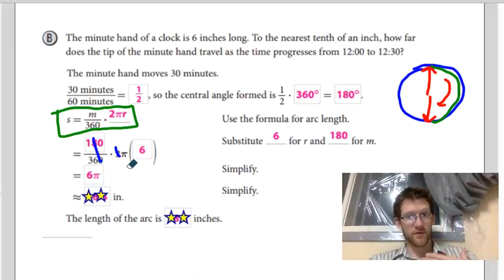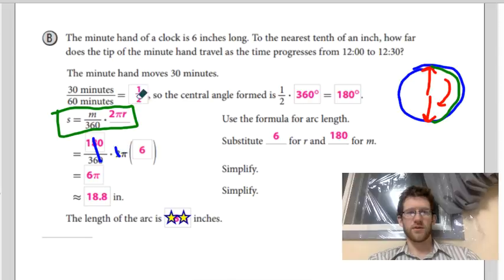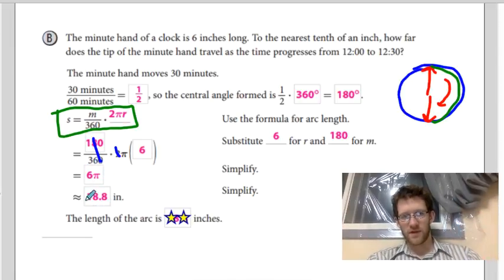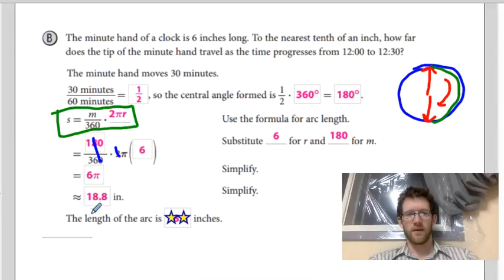Which is my preferred answer, and I'll give you full credit if you do that 6 pi thing. If you want to punch it into a calculator and get some decimal, sure, power to you. I'll give you points for that too. But just note, to me, this is a cleaner answer because this is 100% precise, whereas this involves some kind of rounding error, even though it may be slightly more intuitive as to actually how large that value is. Cool. So we have our answer, 18.8, or 6 pi.